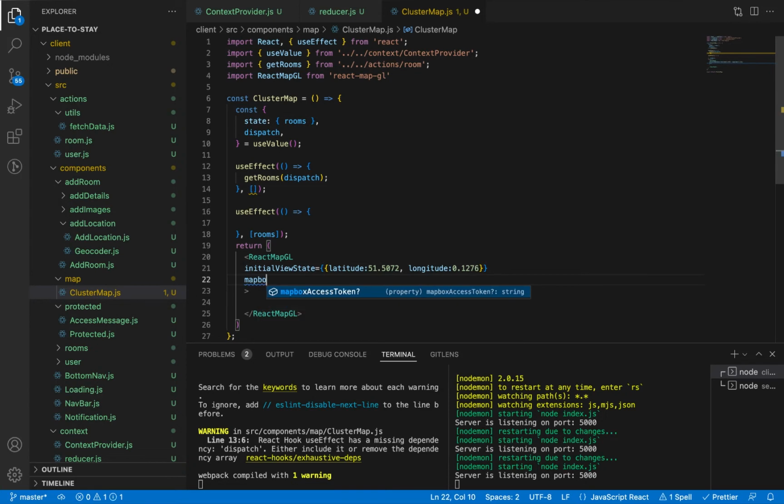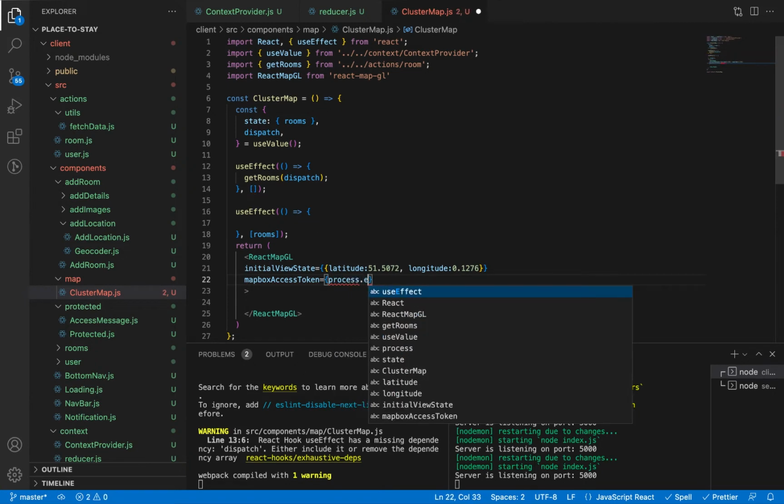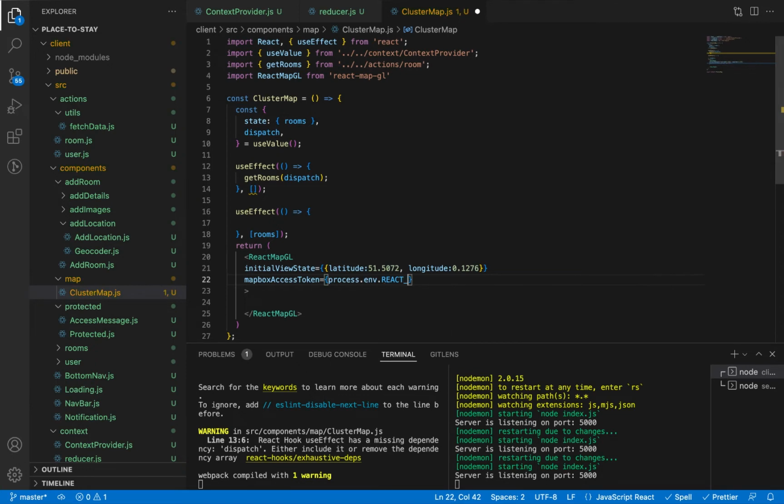And let's pass it the Mapbox access token. We will fetch it from our environment variable MAP_TOKEN. And let's add the map style. We're going to choose Mapbox Streets version 11.